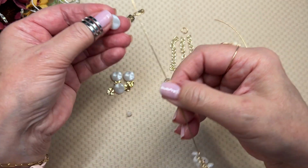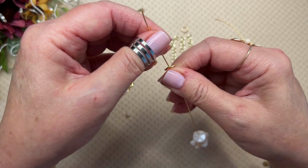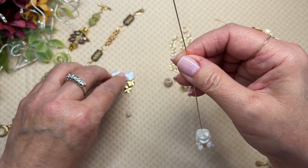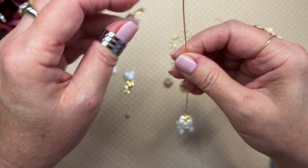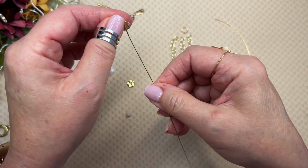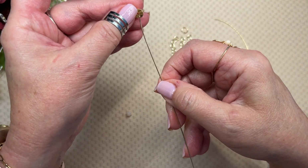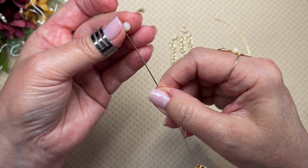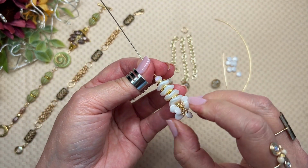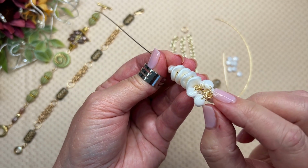Now I'll redo my stack for you. It is just the glass pearl discs, gold plated disc, and I just alternated all the way up to the top, and I went into my stash and pulled out a little crystal just to top this off. So I've finished with a gold-plated spacer and this little guy on the top. So that's the beginning.